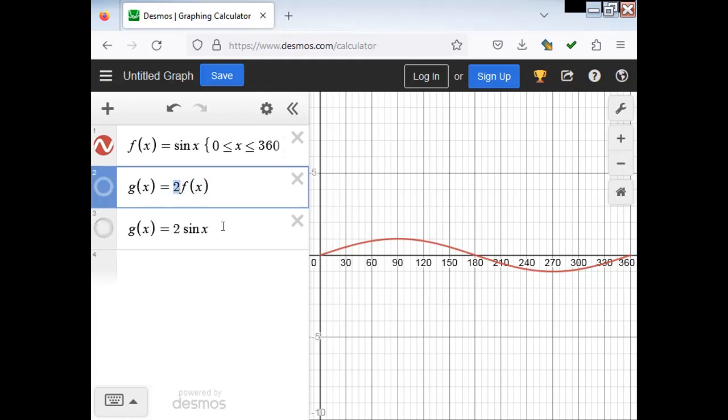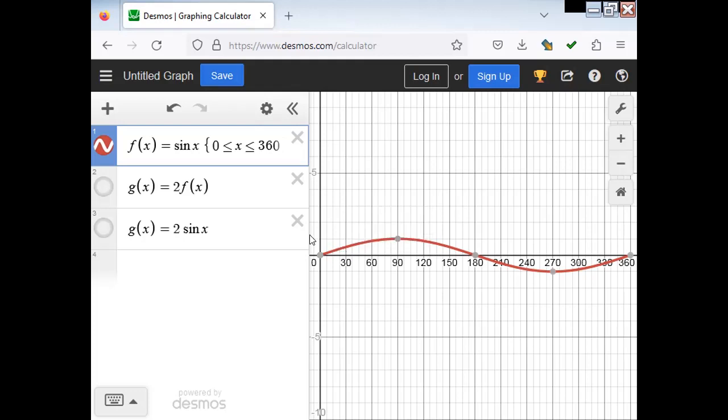Now what should happen here? इस बात को जरा समझो. Input तो मैं वैसे ही दे रहा हूँ अभी भी. 1, 2, 3, 4. Input क्या है? x की values. Observe. What is the input at this point? 28. And what is the output? 0.469 for f(x). This is the curve of f(x).